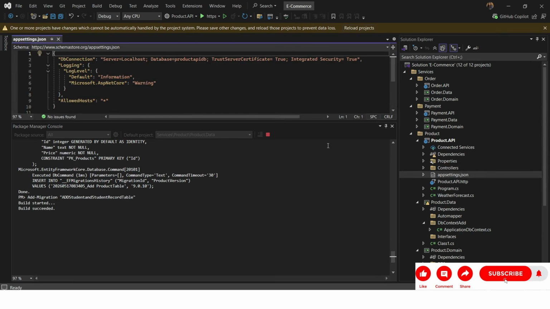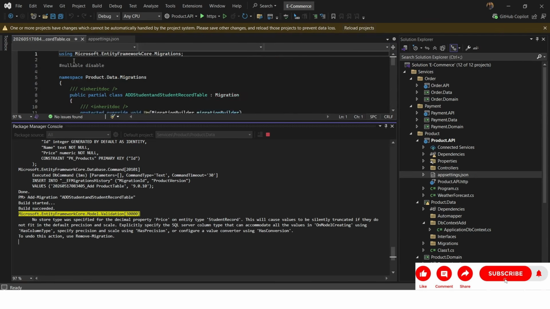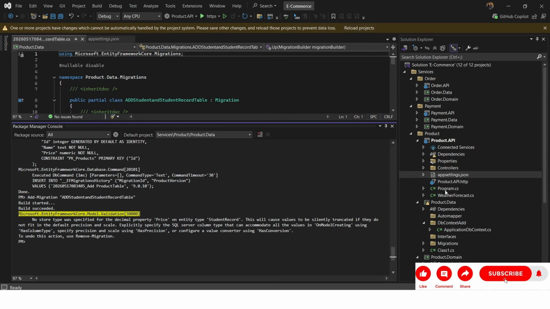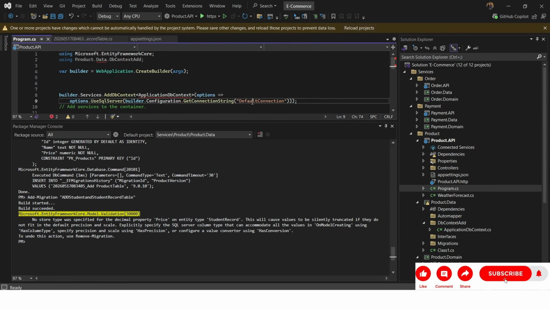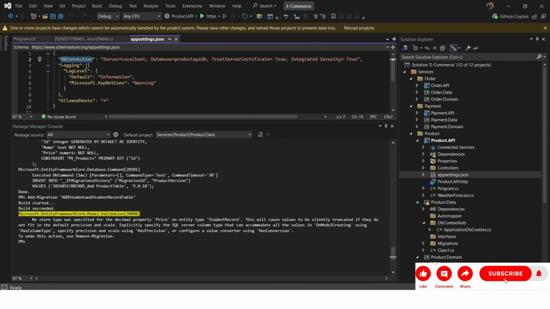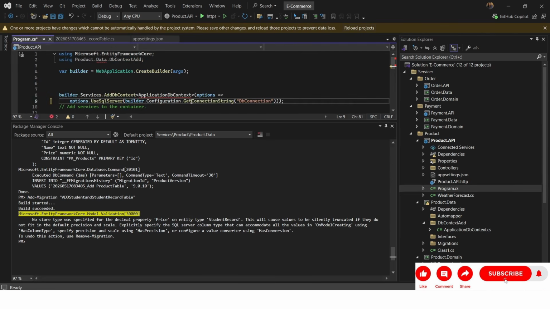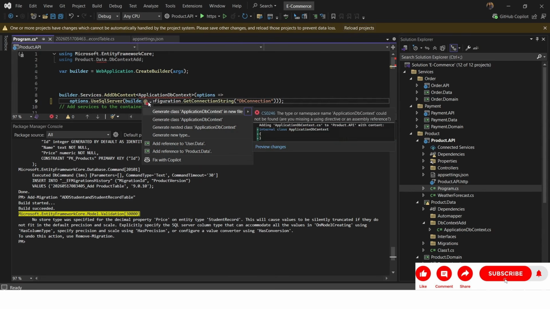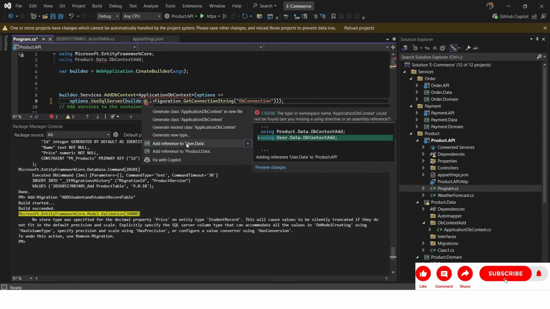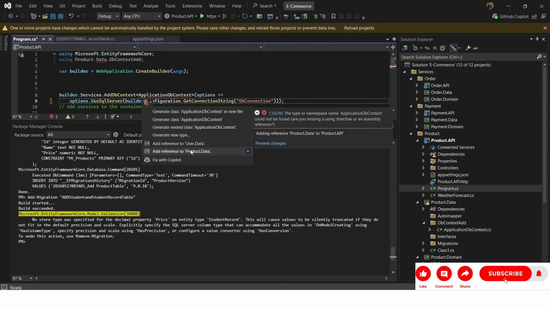If not correct, we are getting an error, for example, this name will be the same. So I just copy here and check this is same. Okay, so it's not same. So here we need to just copy this name and paste here. And here by giving error, we are using here product.data.